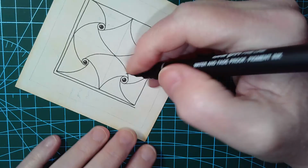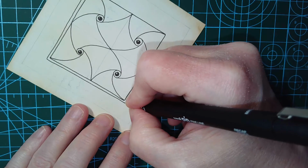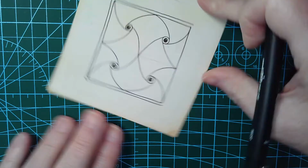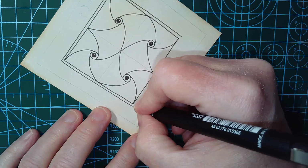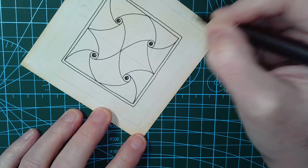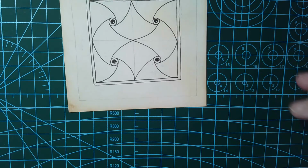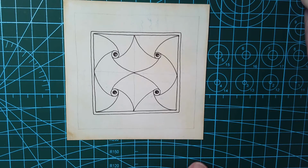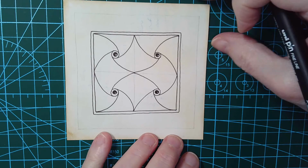One thing I've picked up, they say it in Zentangle all the time, and I am an absolute perfectionist, or I can be, which is why it's taken me so long to ink in the Adorable Dogs templates, because I'm doing it digitally. So when I put a line down, I don't have to commit to that line. I can go back and edit it, so I'm being a bit of a pain to myself.